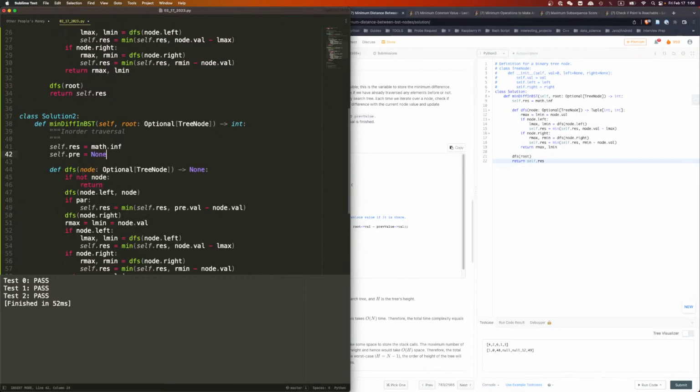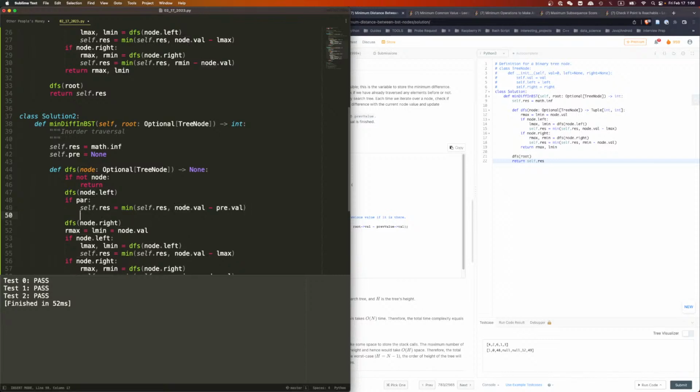Okay. And then here's what we're going to do. So the pre is actually smaller, right? When the size is going to be smaller. So if visit to the node, this node is going to be the pre. So it's going to be node.val minus pre.val.